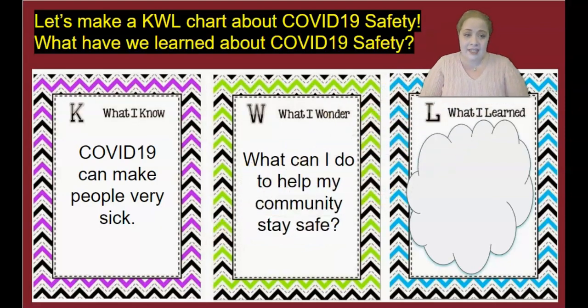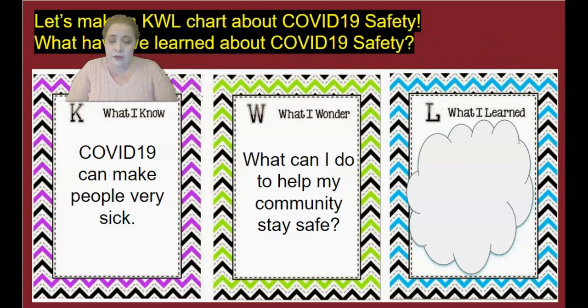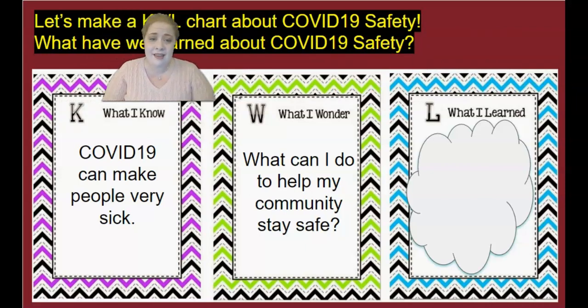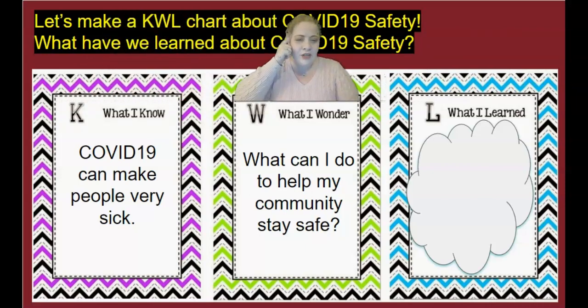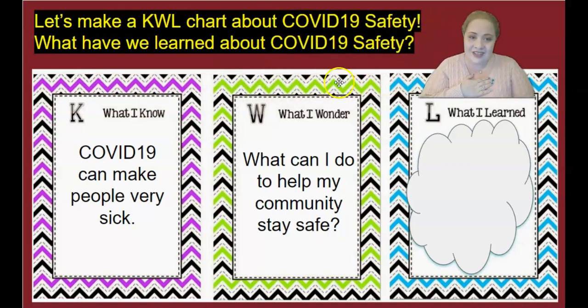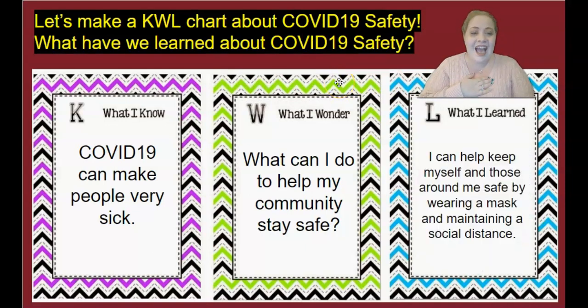Let's finish up our KWL chart. Do you remember what we said we already know? We already know that COVID-19 can make people very sick. We wondered, what can I do to help keep my community safe? But what did we learn? I can help keep myself and those around me safe by wearing a mask and maintaining social distance.